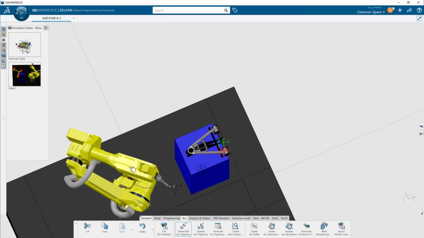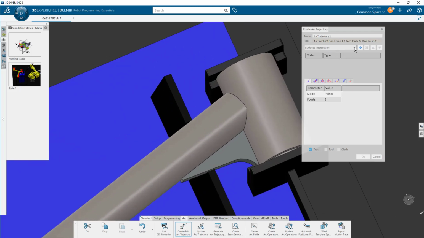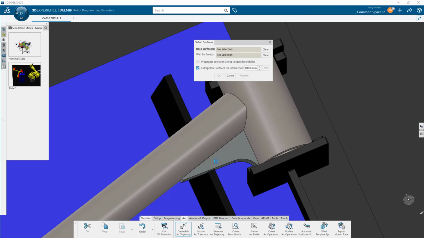Okay, so let's get set up and do our second trajectory. And again, I'm going to use surface intersection method. Okay, so there's my base and my wall.